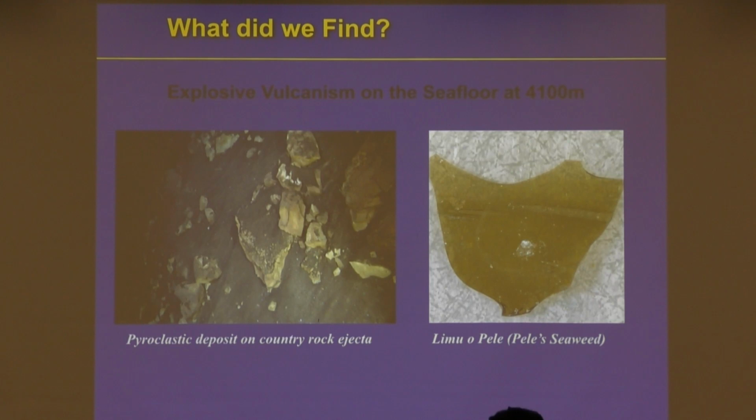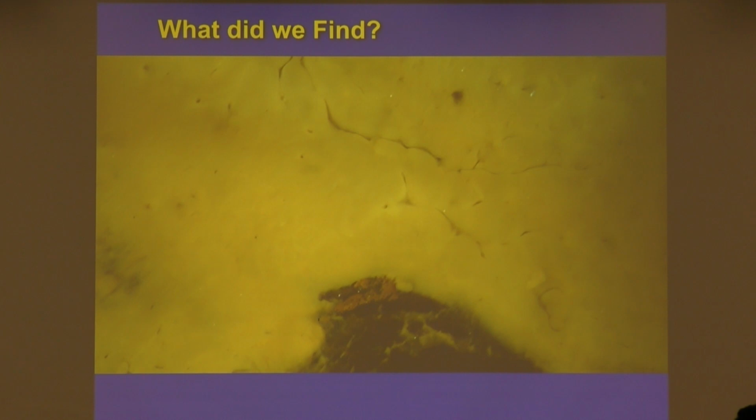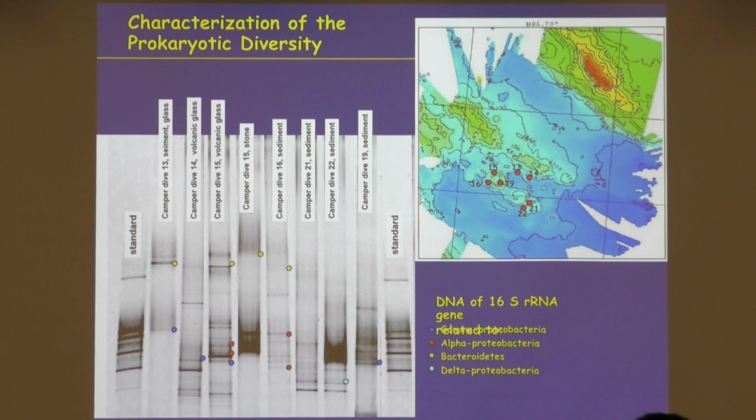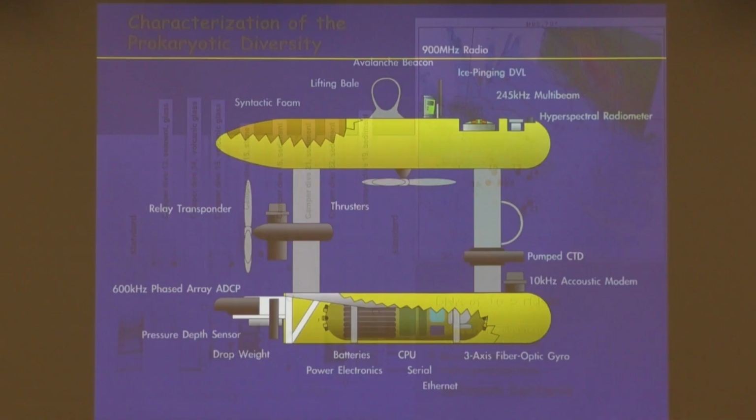What's really interesting about this is that in 2007, when you think you're all on top of everything, we had picked up this volcanic eruption on the seismic network, but people had misinterpreted it as an earthquake, not as a volcanic eruption. So there are interesting things going on even today that we are not aware of. Hydrothermal vents, we never found them. They're still looking for them. What we did find is these microbial mats. We sampled them with a towed vehicle, and we found 16 new species that were very high up on the family tree of life that nobody had found before. That was kind of cool too. So that's the kind of thing we were doing.